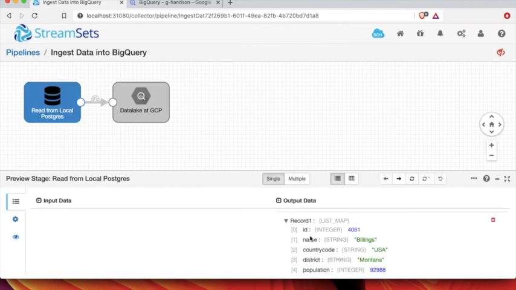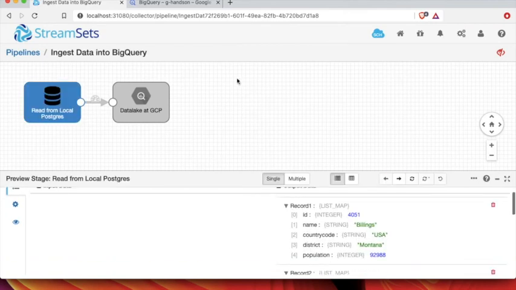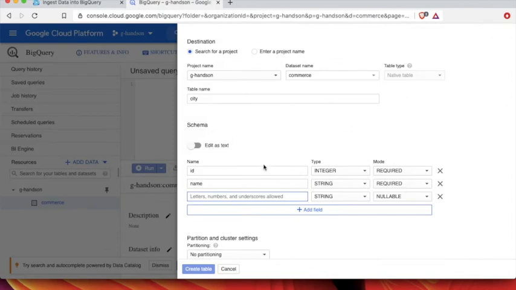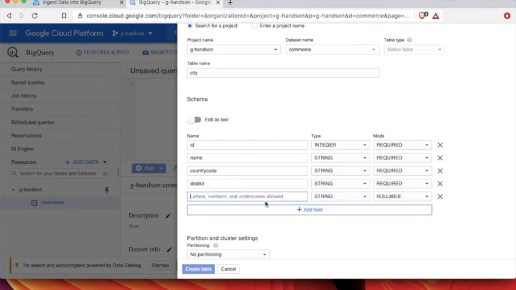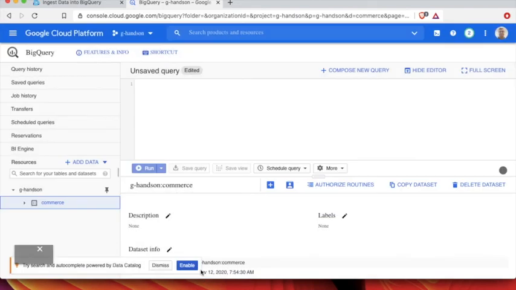Preview will tell you what are the keys that are going to come from each stage. So it will tell you the output of stage 1, which will be the input of stage 2, and you can refer to that and create the table based on that. Finally, the population field, which is more like an integer, and with that we are done. So let's create the table.